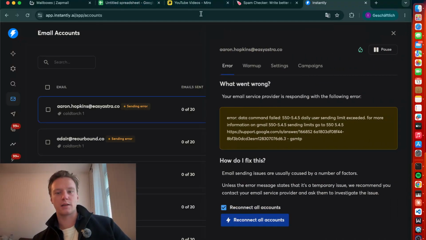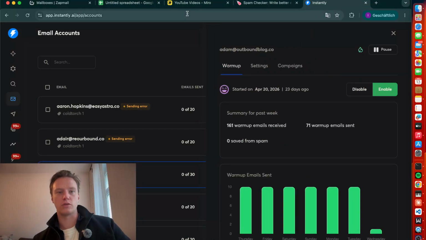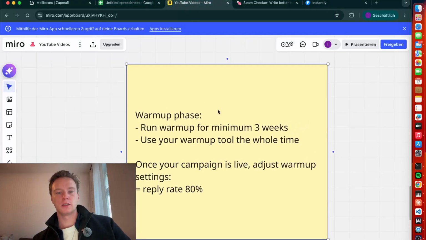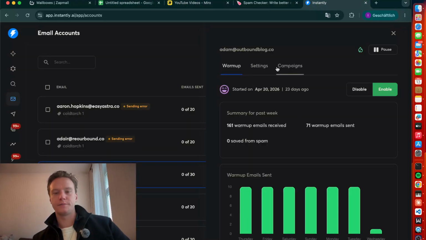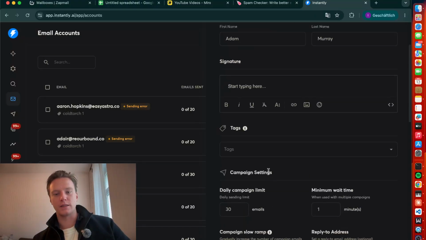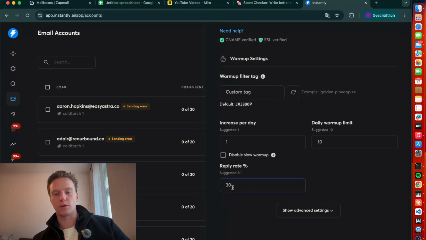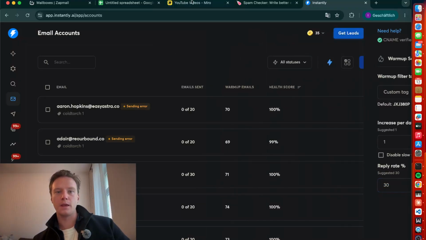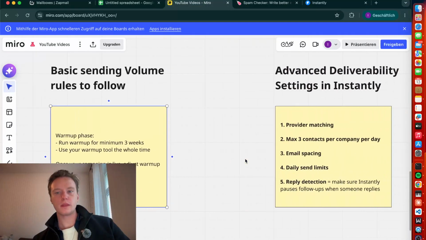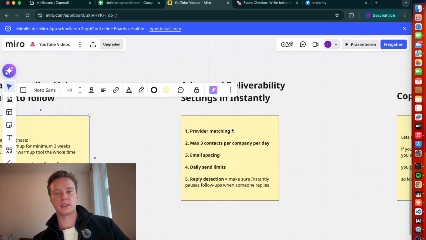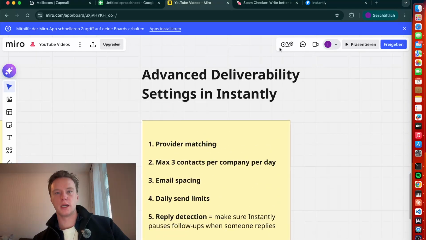There's one setting not a lot of people talk about that you want to do once you start sending. So if you go into the settings here, once your inboxes are warmed up after 21 days, you want to go to settings and then to reply rate. And you're gonna do this once you start sending emails from your campaigns and make this 70 to 80%. Reason is we start sending more emails, so we want to simulate we get more replies, so it's not odd. Simple as that.